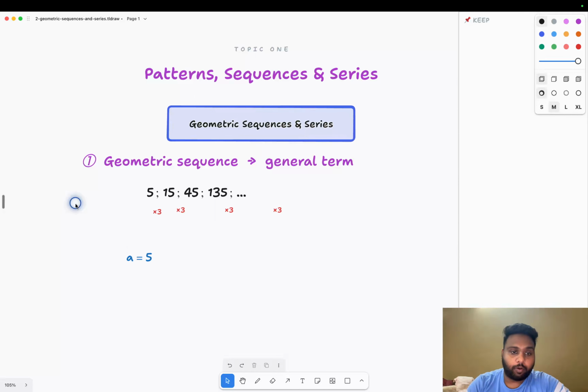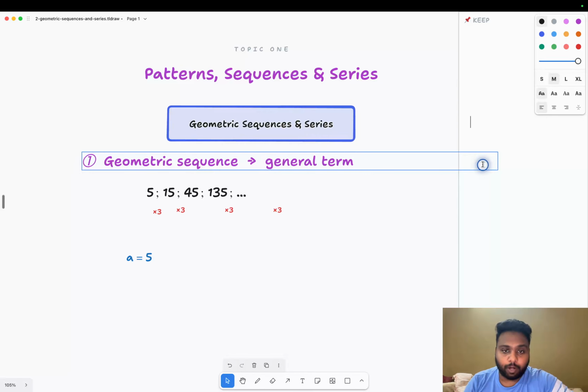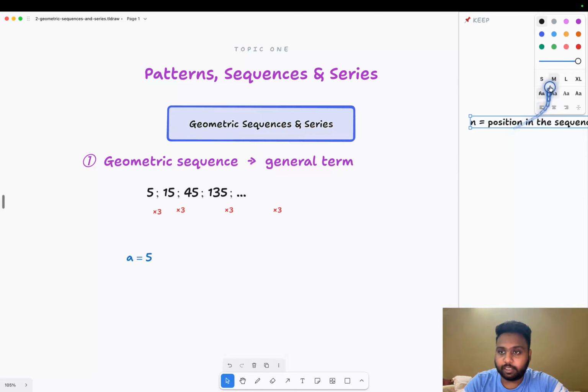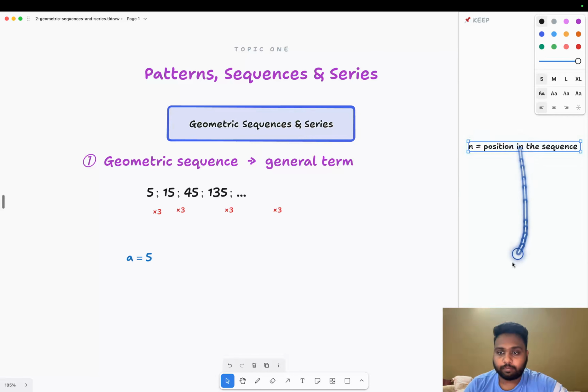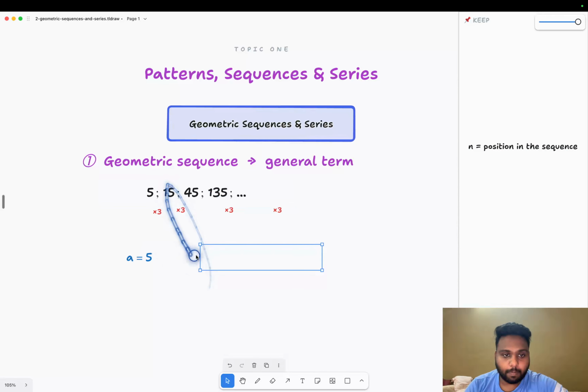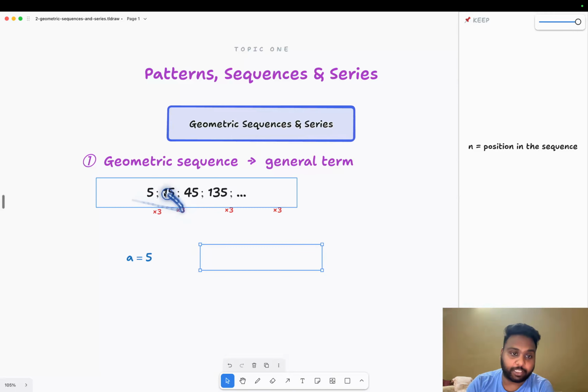So now we are going to talk about the formula and the general terms. You can write this down here. Generally in these formulas, we have n, which represents the position in the sequence. So the general formula is going to be based on T of n, where n represents position. And it's always a whole number, of course, because the position cannot be a fraction. There cannot be something at 2.5 position, right?